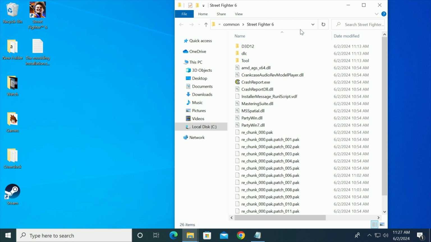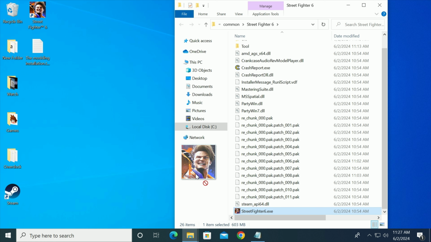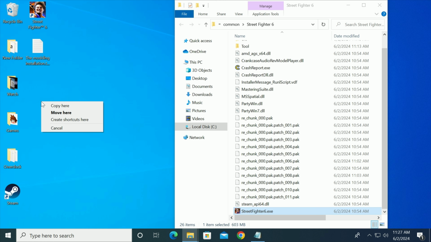Okay, now you'll need a shortcut to this .exe placed on your desktop or modding folder. However you wish to set yours up, click and drag with the right mouse button to the destination of your choice and select Create Shortcut here. And now you can right-click on this and open file location to quickly get to your root folder.